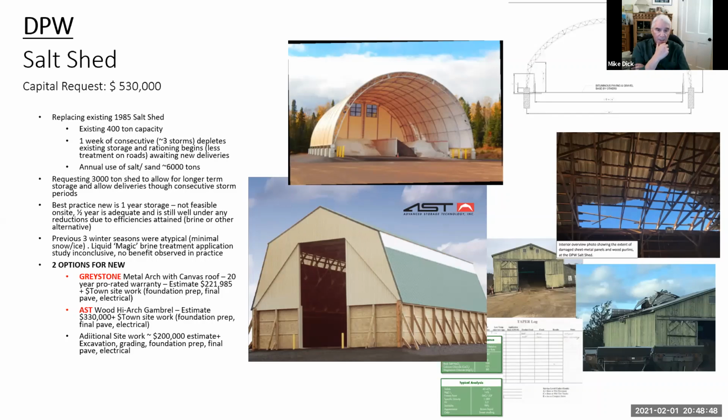And another question on the use and the purpose of the salt shed. Is there a way to store any vehicles in there at any point? Or if you go up in dimensions, would you be able to put vehicles in there? Or do you really just have to leave that mouth wide open? I'm thinking of the steel unit. Are the dimensions on the mouth such that you leave enough room in front of your piles so that your trucks can maneuver and keep the material from getting wet? Or could you store trucks in there?